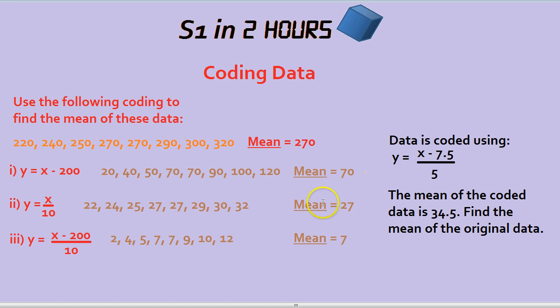Now, you may have noticed something already. If we go backwards from the coding to our mean, we'd get back to the original. So for example, 27, if we timesed it by 10, we'd get back to the mean of the original data, 270. We never even had to work out the mean of the original if we just use this coding data. So it can be quite a neat trick.